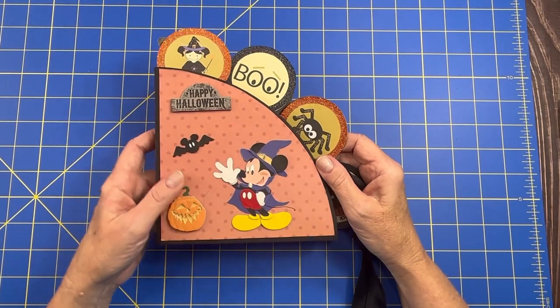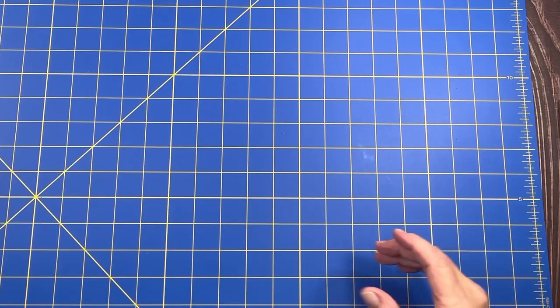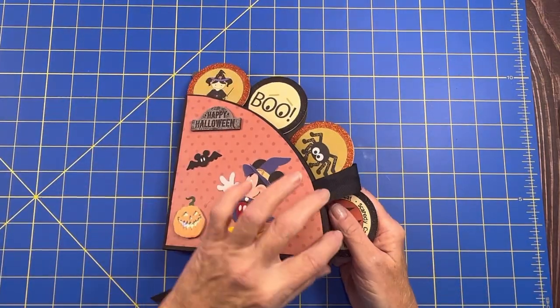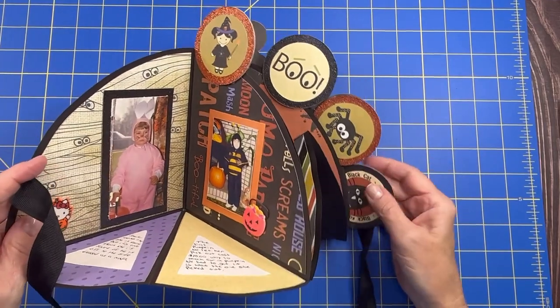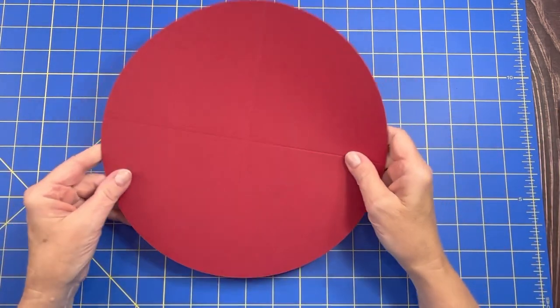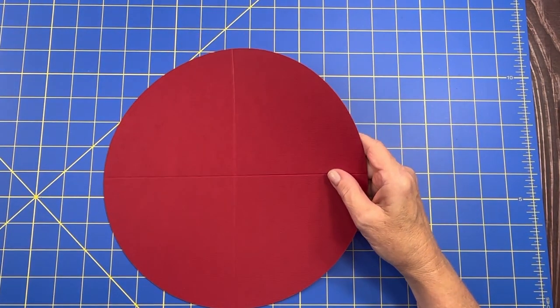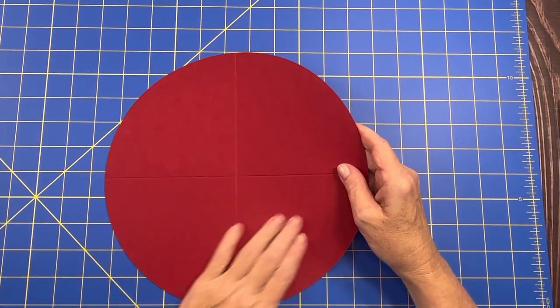So let's get started and make this one. It's very easy to make. You just need a circle. This one was made with a 12-inch circle. These are 12-inch circles that this one's made with. And I did a 10-inch circle on this one. We're going to do a 10-inch circle. And I have a couple samples with different size circles. You need 4 circles. Cut them out any way you want.